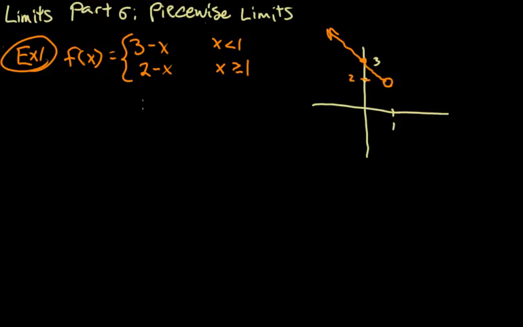Then let's look at our next portion of it. Whenever x is greater than or equal to 1, we graph 2 minus x. So at x equals 1, it would be 2 minus 1, or 1. So we have that point there. Let's just plug in 2. If we plug in 2, it'll be 0. So x goes to there, and we can also tell this is going to be a straight line. The drawing isn't very good here, but these should be lines of the same angles.